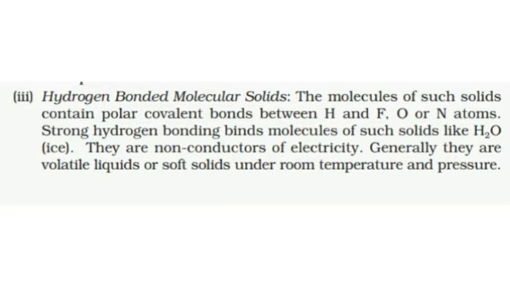Hydrogen bonded molecular solids: the molecules of such solids contain polar covalent bonds between H and F, O or N atoms. Strong hydrogen bonding binds molecules of such solids like H2O, ice. They are non-conductors of electricity. Generally, they are volatile liquids or soft solids under room temperature and pressure.